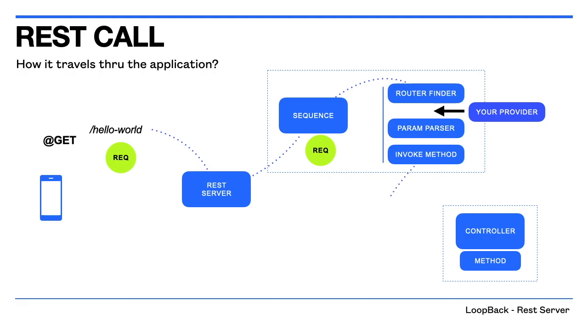At the end, this invoke method will invoke the method from the controller, and of course there can be a response. In this case, we are expecting the word hello world, but there can also be an error. Either way, the REST server will get back either of these two responses and send them back to the consumer, more or less. But the most important part here is the sequence. This is the sequence, right? The sequence is a little file that you can contribute steps to by injecting a provider right there. Okay.